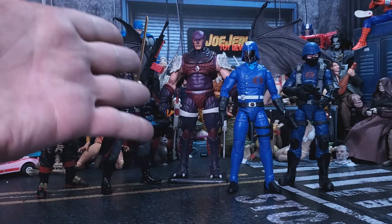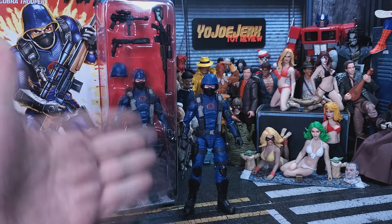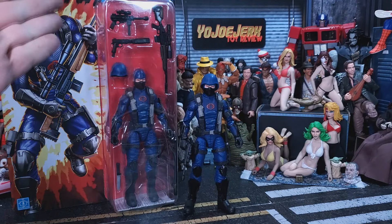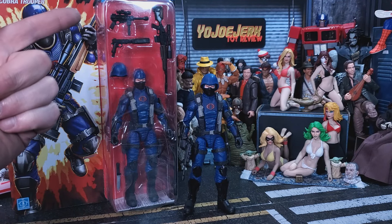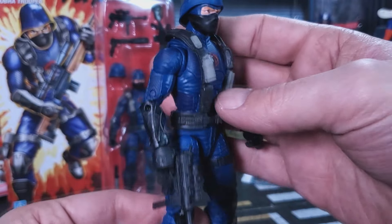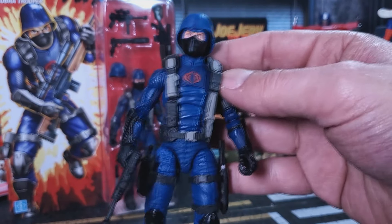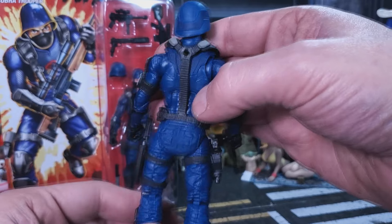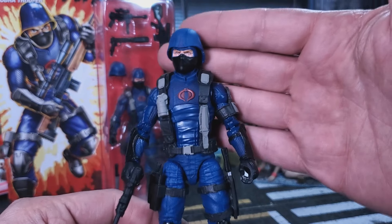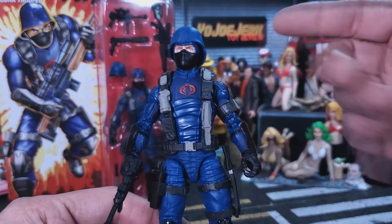In this edition, we're going to look at the retro-carded Cobra Trooper. And I honestly think this is the best iteration of the Cobra Trooper yet. My only complaint would be no backpack, but I could live with that. He comes with a nice loadout — the Cobra Pew Pewer, a pistol, a long-range rifle, a knife, and a stand. I think they just nailed the blue perfectly and he's just not overpainted. If these things hit a discount, I will be loading up on Cobra Troopers as usual. I usually like to grab at least four of each kind of regular Cobra Trooper.